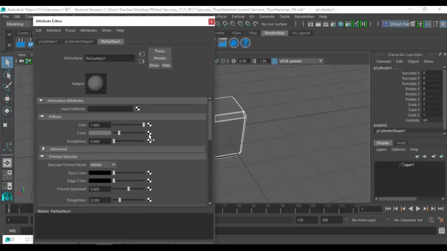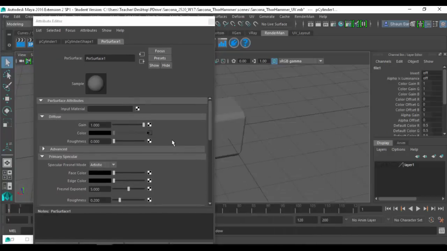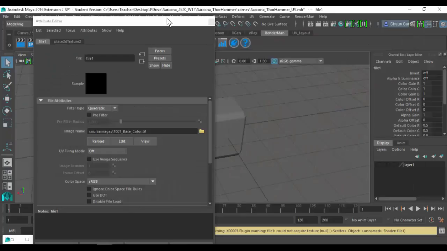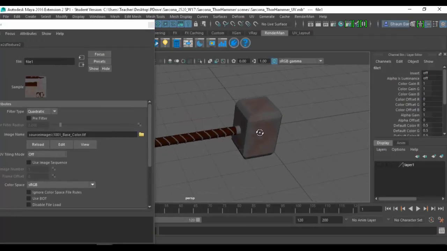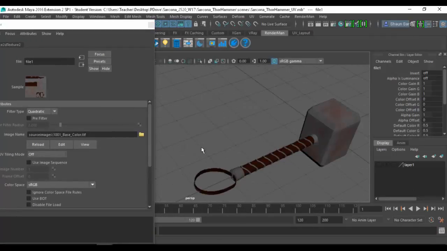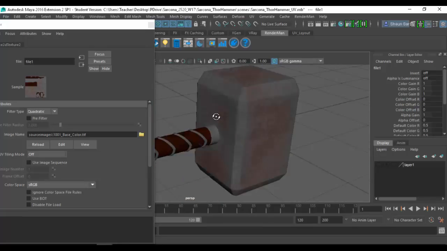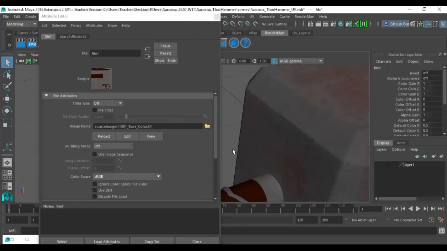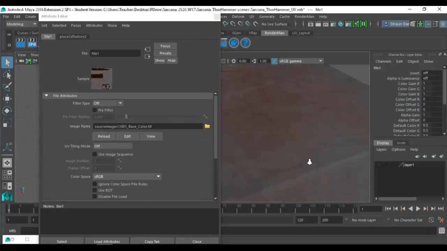Okay, and then on the color, let's go find our file. So that should be our base color. So there it is, and you'll see everything matches up perfectly, like everything's lined up. I'm going to take this filter type off. Now if you look at it, you'll see that it's pretty grainy.